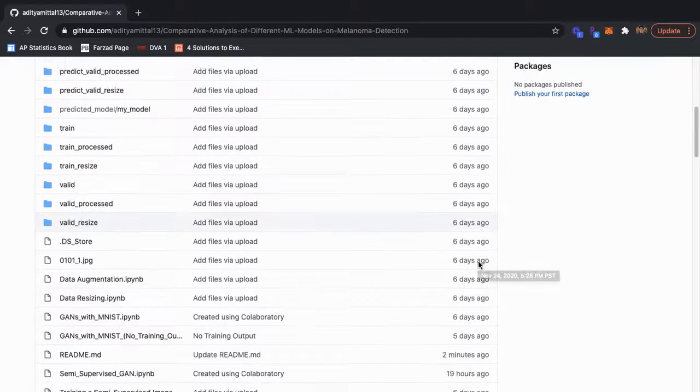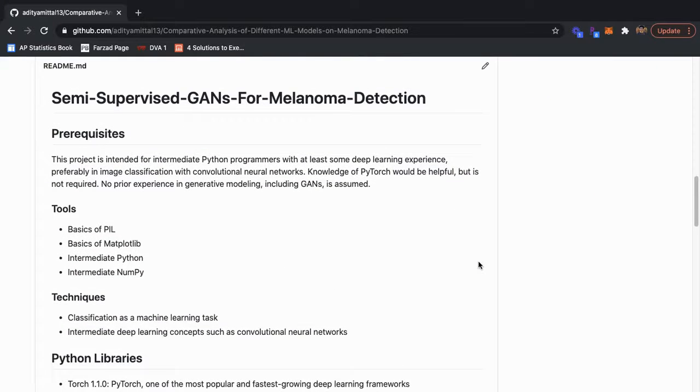So really quickly, if you want to do this project yourself, here are some of the prerequisites you might want to have before starting it. This project is generally intended for people that have a little bit of intermediate Python experience. They know how to use functions, they know how to use import statements and stuff like that. And you should have a little bit of experience with deep learning. You should know how convolutional neural networks work, how image classification works. You should also kind of know how neural networks in general work. You should also have some knowledge about PyTorch and TensorFlow. Some of the other tools we'll be using during this course are NumPy, Matplotlib, PIL, and CV2 as well.